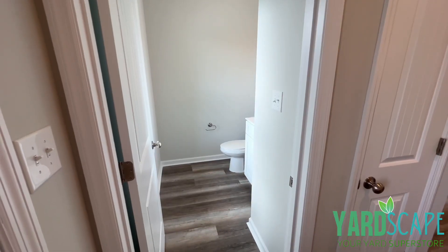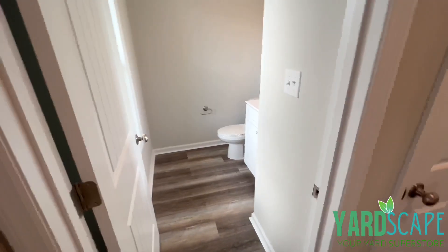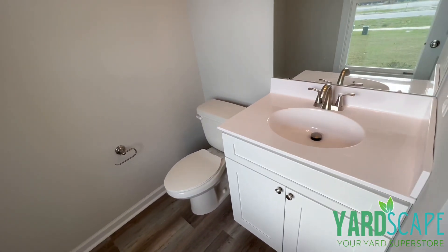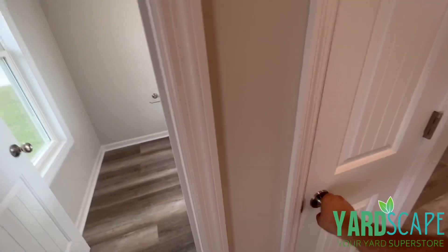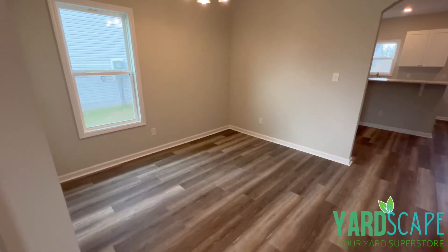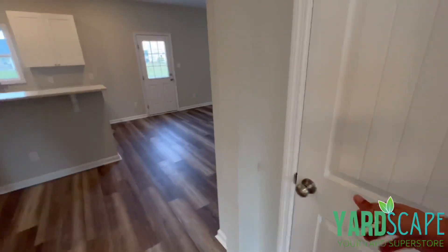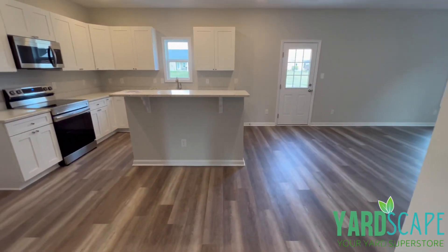Now that we're inside — right off the bat you walk in and you have a half bath, which I really like, so your guests have an immediate spot to use it. There's plenty of storage underneath. There is a ton of storage space in this house — you've got a coat closet right off the front door, a beautiful full dining room with a nice chandelier, and this leads right into the garage. Walking past the garage you have a nice storage closet that you could also use as a secondary coat closet.